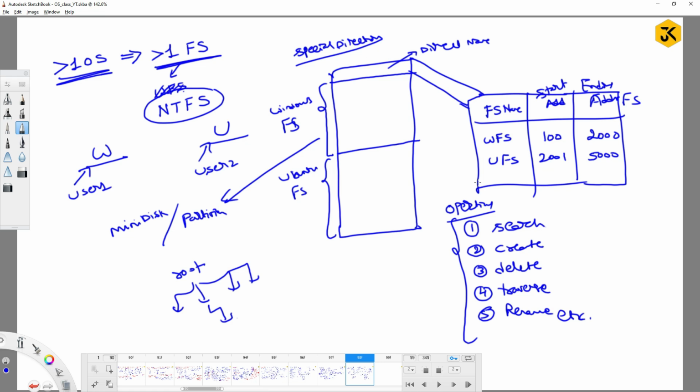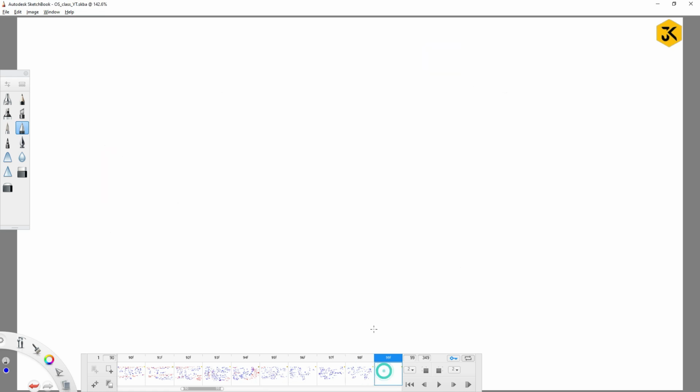Okay, now fine. So in order to eliminate this difficulty of searching or managing the collection of files, I am going to simply maintain these directories in the form of some hierarchy. Then I can call it levels of directories.